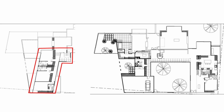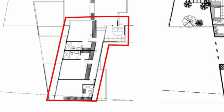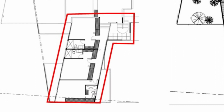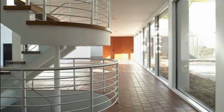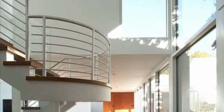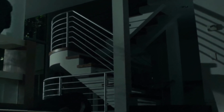In the widest corridor is the staircase that grants access to the second level, where there are 3 new bedrooms, according to the original design. Furthermore, it also grants access to an underground room which is possibly the space where Wick hides his former tools for work. The staircase with a semicircular landing is made of metal with dark wood steps and a nautical style aluminum railing. I love it because it is diaphanous like a skeleton.